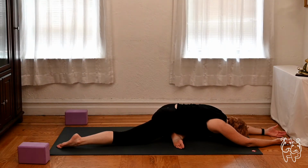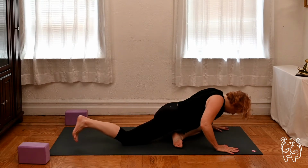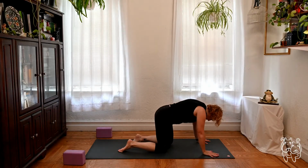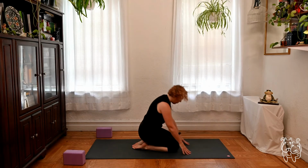Start to walk the hands back in. Come onto your hands and knees. Then have a seat on your heels. Feel free to grab a block between the heels if that's better for the knees. Otherwise, we'll start setting up Virasana.